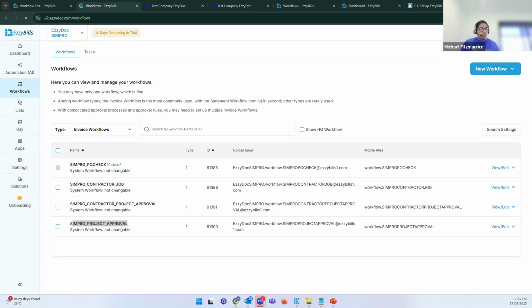Next question: if the invoice replaces the lines on the PO with correct lines and quantities, then closes the PO, what happens when there is an additional invoice for that PO? Well, it's a standard case. We call it multiple receipts or partial receipts. So if you have created a catalog PO, the type of the PO is catalog, not description, then the catalog PO in SIMPRO does support multiple receipts on it.